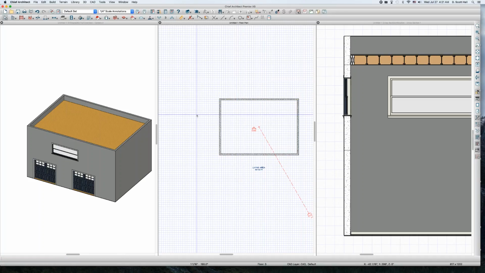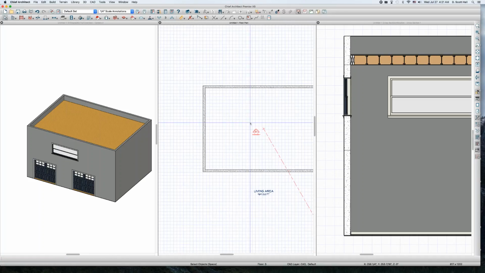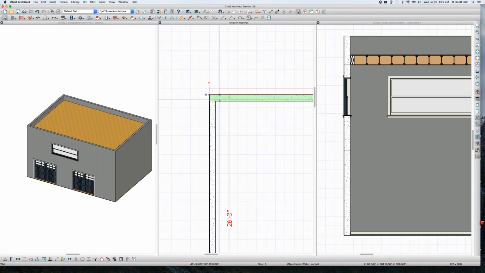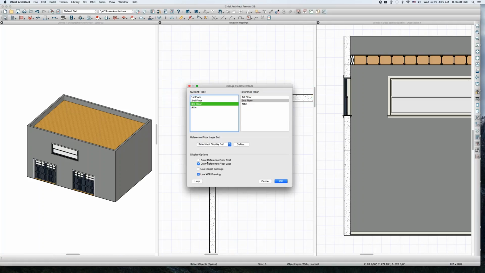And if you go up here, now here's my roof framing plan. Suddenly I've got my roof framing plan, don't I? And I'm seeing my walls of my roof framing plan. And again, you can use reference layers, but as I said, with reference layers, you don't get the fill because it's referencing below unless you do, I forgot, XOR or something. I forgot what it was, but it use object settings.